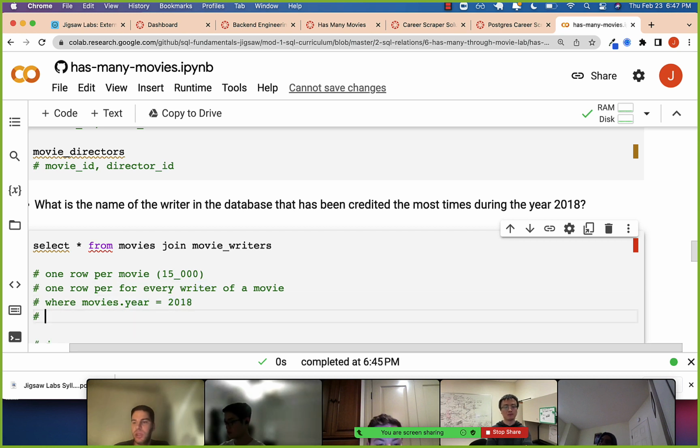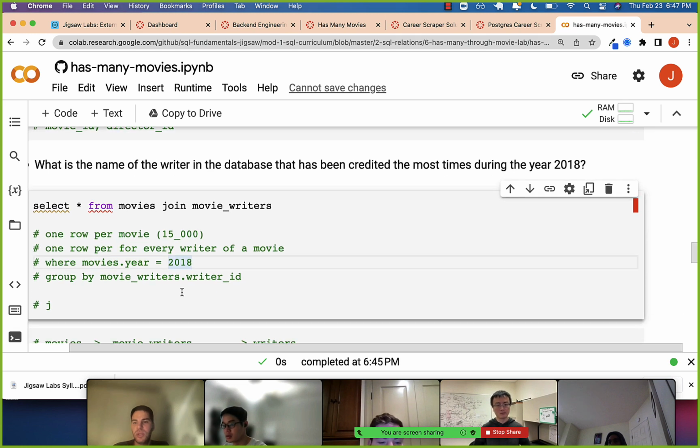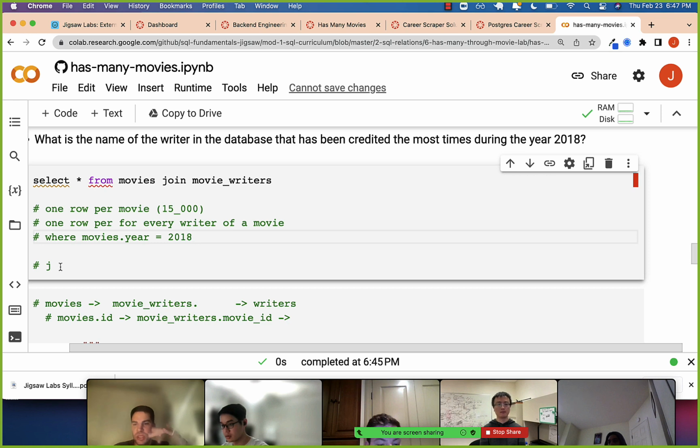And then once we do the group by, we're changing the number of rows returned because we're grouping by movie writers dot writer ID. So now it's just one row for every writer in the year 2018, whereas before this grouping, we would see each time a writer wrote a different movie.